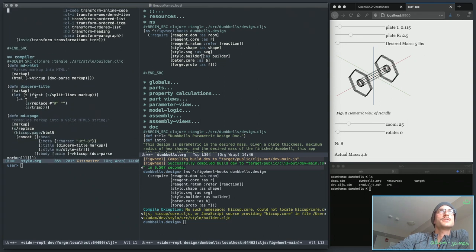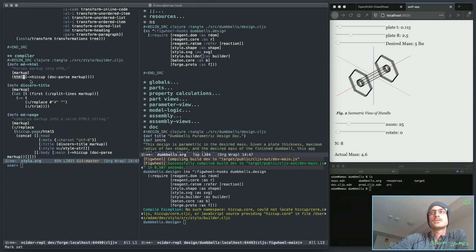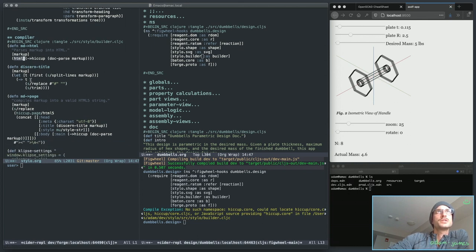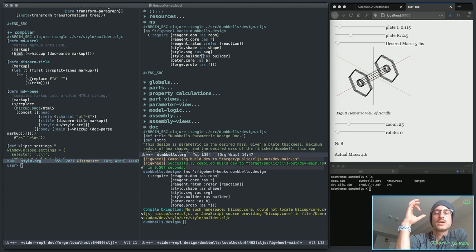This here is the only spot. This is the spot that starts to require HTML. So what I can do is split it into a new namespace so that all the Instaparse stuff doesn't need hiccup at all. And then I can import that part of the library into here and use the parser to produce valid hiccup, which in the context of a reagent app will automatically be usable in the reagent app itself. So I don't even need hiccup.